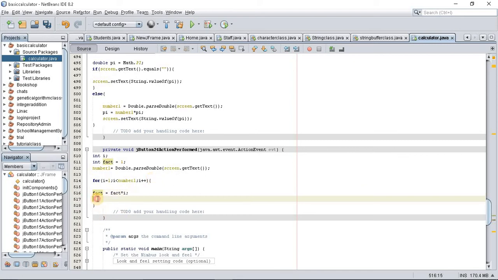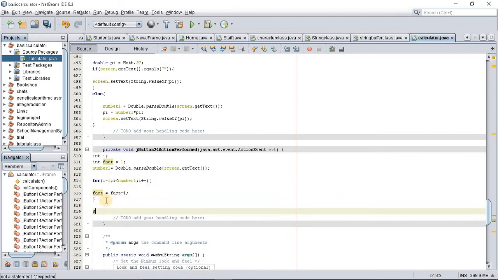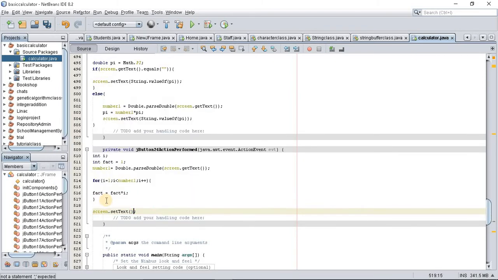then screen.setText(String.valueOf(fact)), and in here we'll say fact.